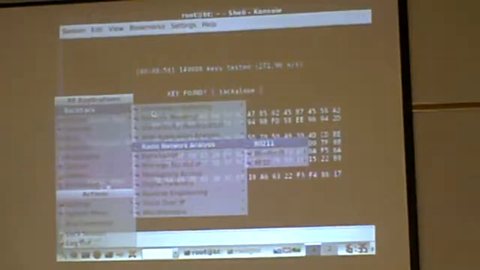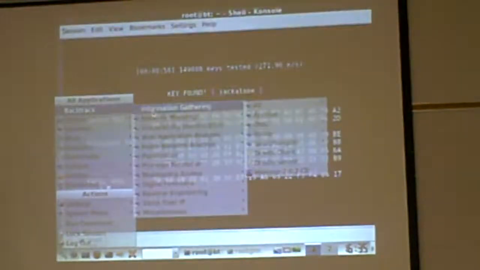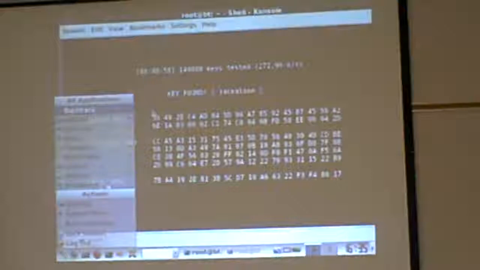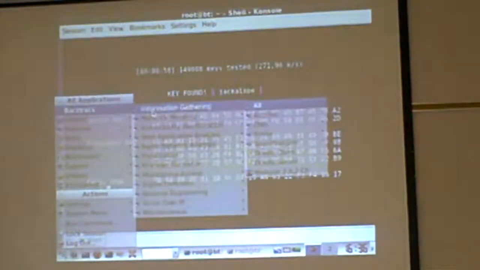Yeah. And there's all those right there. The air dump, air mod, air replay. Those are all part of it, and I just installed these actually a couple days ago. I didn't know you were going to be going over these specific ones. Oh, that's all, they'll all install together. Yeah. And like I said, you can use this on Ubuntu just as well as you can on anything else. I just hate downloading stuff if I can help it.